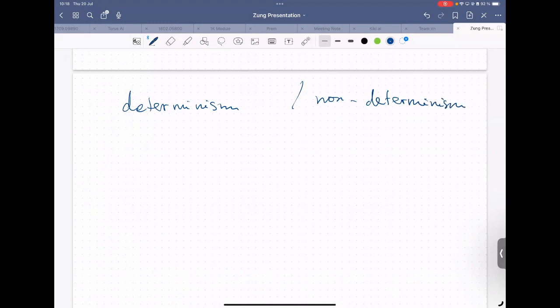So in Newtonian mechanics, you have an equation like this, and it is a deterministic system. It means that when you know the state at some point, you are sure what will be the state at the next step. Okay, but in our life, there are so many things that are noise, that are random.